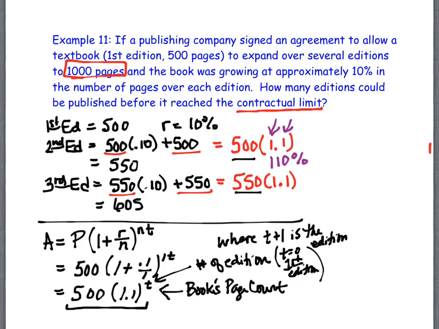So we know it's not the first edition, the second edition, third edition. We did those by hand. So you want to try something somewhat larger. So somebody give me an example that you could try. Don't go crazy here. The 10th edition. 10th edition. Okay, put in the 10th edition. Let's see what happens. What happens when you put in 1.1 raised to the 10th power and then multiply by 500? I don't have these answers written down because you guys are picking my t values, so you're going to have to tell me what you get.